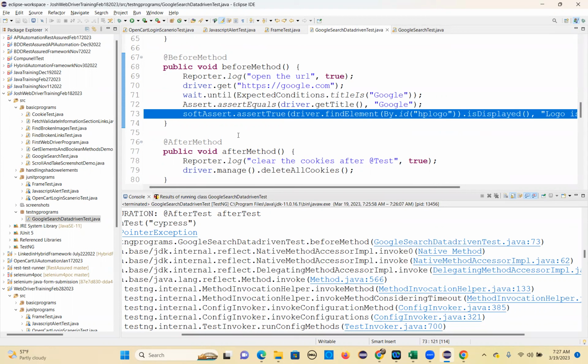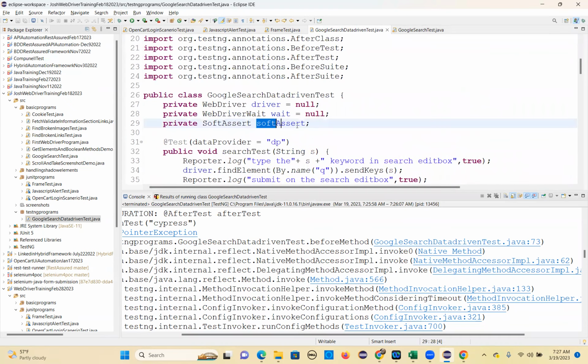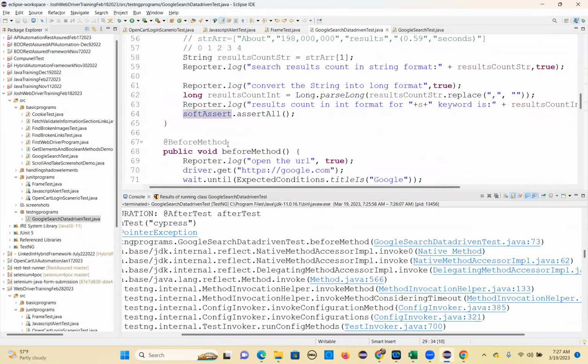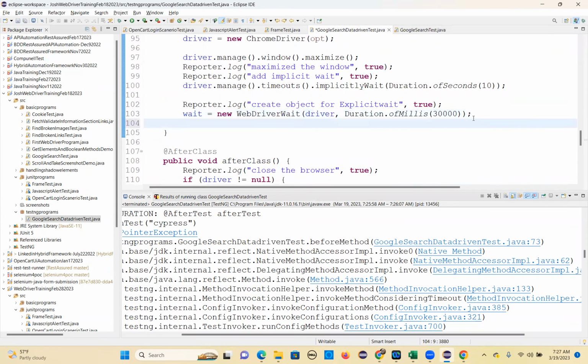Did you understand, sir, why you are getting the null pointer exception? We declared it globally, but we did not assign any value. That's why it is throwing. I will assign a value here: soft assert equal to new soft assert. That was the mistake.